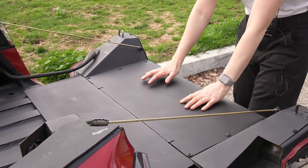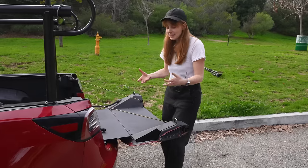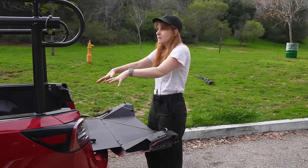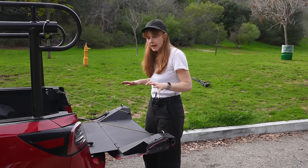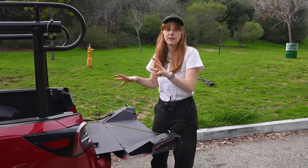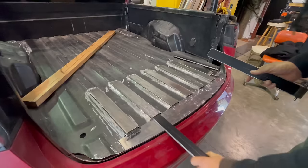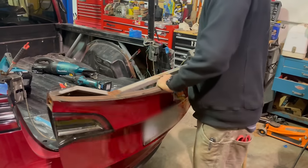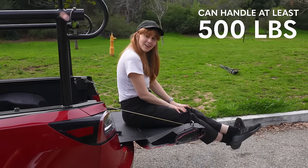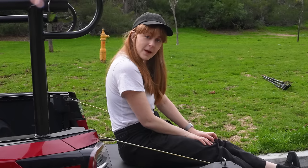the amount of engineering that went into this is kind of crazy because the tailgate doesn't have the same geometry as a normal pickup truck, which means that it has to both come out and down to be flat and level with the truck bed. So we couldn't just put in a normal hinge. And the way that Ross and Marco solved it was they put these drawer slides in under the truck bed. And it's actually really low bearing, so you can sit on it and I can have a bunch of tailgate parties with friends I don't have.